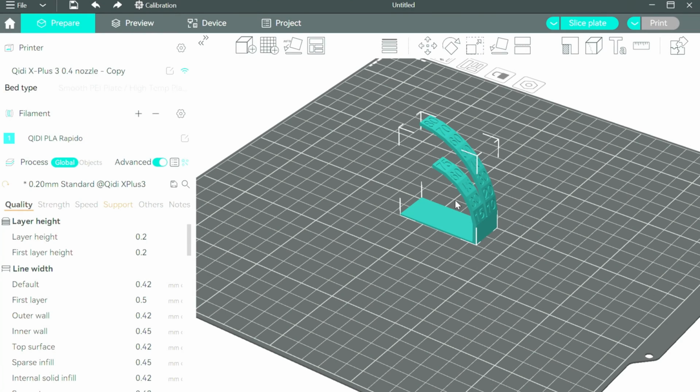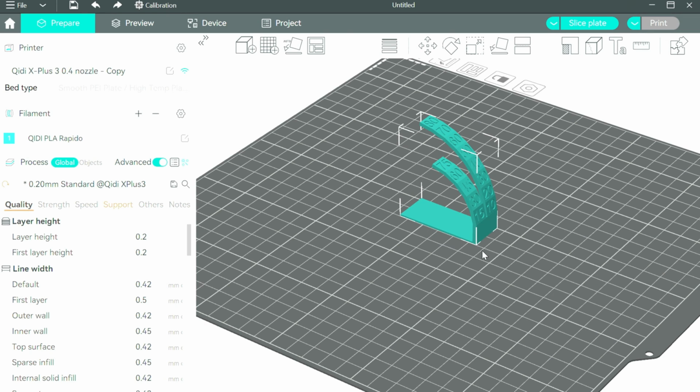All right, guys, so we're here at the computer. I just imported a quick overhang test. Typically, I know this is not printed with supports, but because of the overhang, I thought it'd be good to show what the supports can do. Also wanted to note that I have the G-code view turned off, so I'm not showing the G-code here, just so we have better visibility to the supports itself.